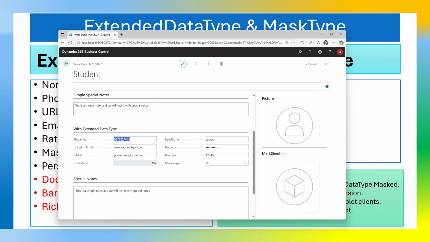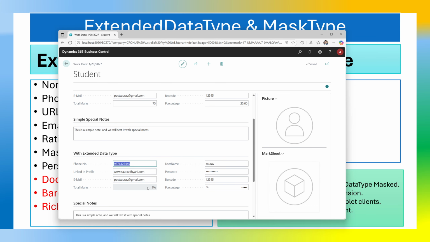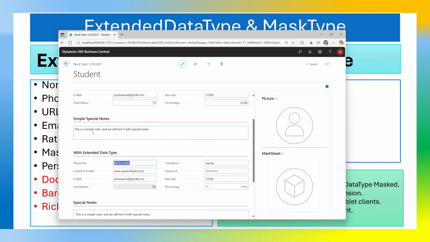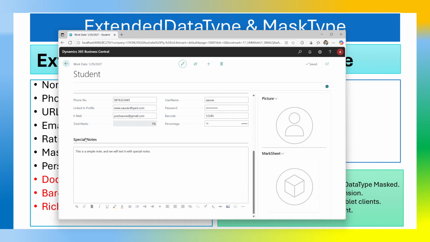Say okay, sounds fair. But what's the difference between these tabs versus this tab? On the special notes and the simple note, you can see the difference. It's just plain text that you can type in here. It can be multi-line and all, but it doesn't come with formatting. When you type a special note, you'll notice that there are sections here which help you with formatting of this text if needed. So you can have these notes the way you want them, and you can put pictures and other things. It's a rich content special note, so that gives you that flexibility.